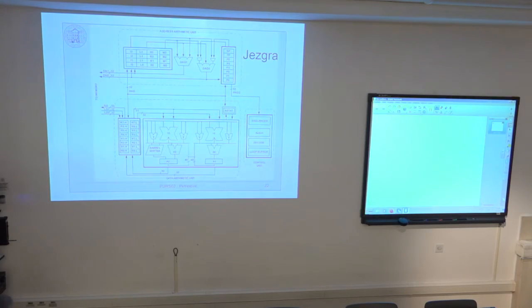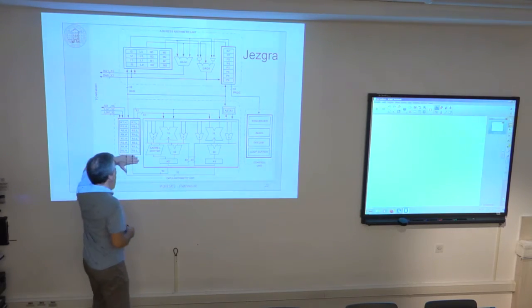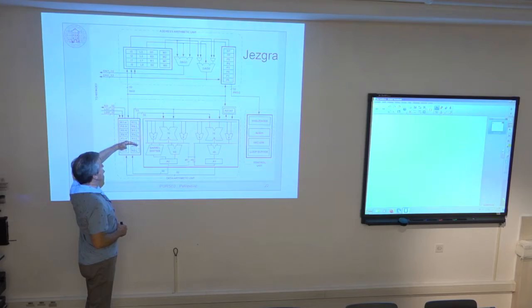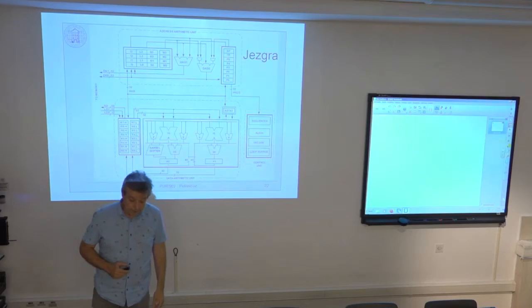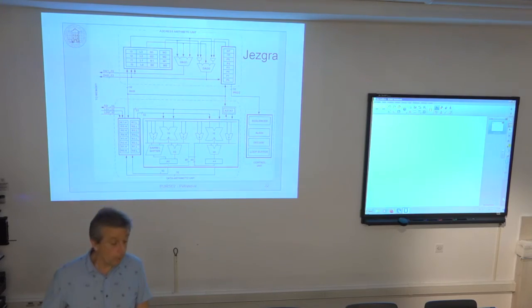And what this architecture takes as input values comes from this register file. It is like a universal data register file composed of eight 32-bit registers, R0, R1, R2, up to R7. Each of those registers can be invoked as one 32-bit value.